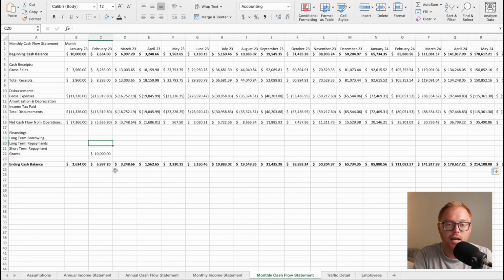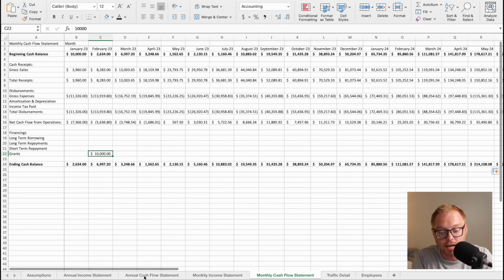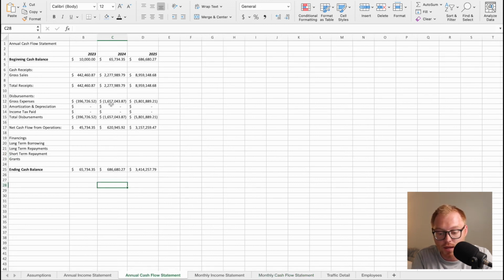So you can see now the bank account is okay because we got a $10,000 fundraise. And because we've done the calculations here in this monthly piece, it rolls up into the annual cash flow statement as well. So if we did this right, what we can do is take the sum of these, just like we've done here. There it is, and it's living there. That is super nice that we have that. And we can just keep these too.